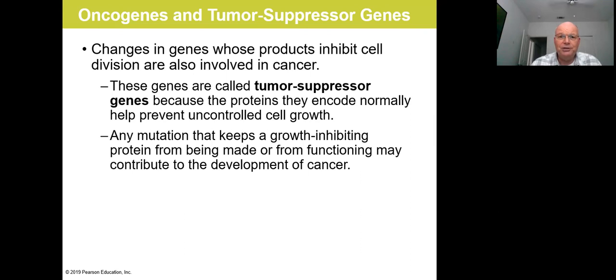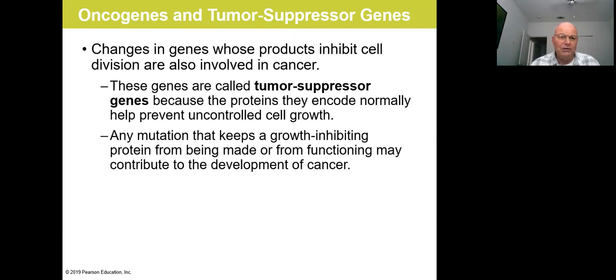P56 is a tumor suppressor gene that is supposed to cause cells to die, undergo a process called apoptosis, when they become precancerous or pretumorous, when their DNA gets damaged sufficiently that they should not be allowed to divide, or you get an accumulation of mutations that means that they are on the path to becoming tumor cells. P56 is supposed to stop them from doing that by pushing them into what you might call programmed cell death or programmed cell suicide, otherwise known as apoptosis.